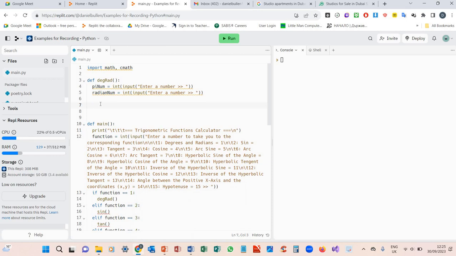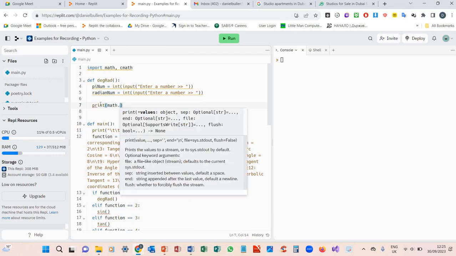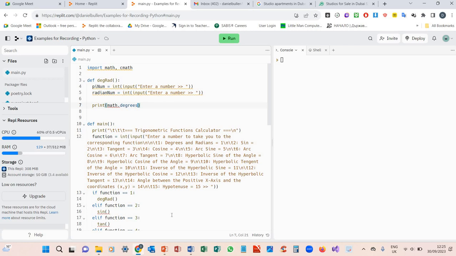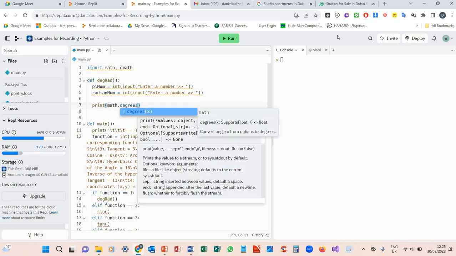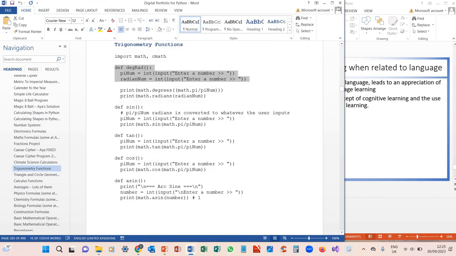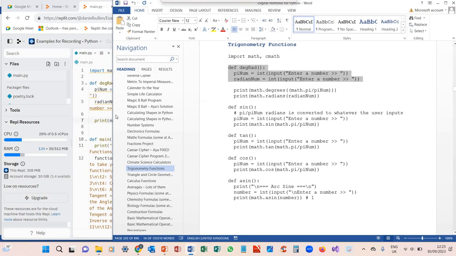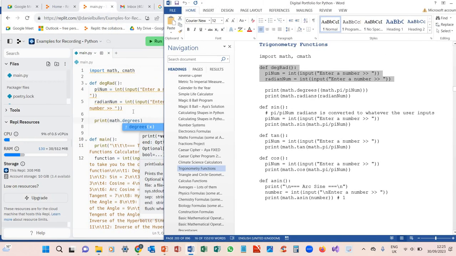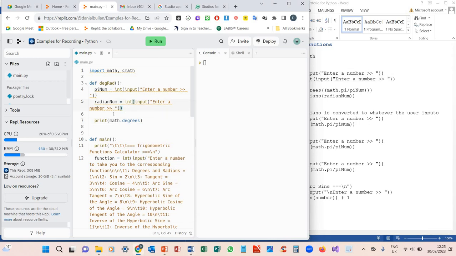we need to do print math.degrees. It might be easier just to show it like this. So math.degrees, brackets, and then another bracket for math.pi, for pi divided by pi num.